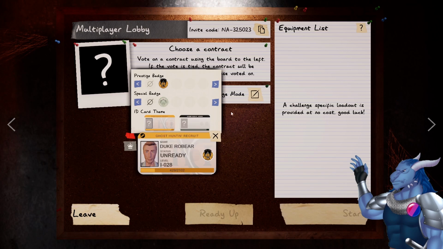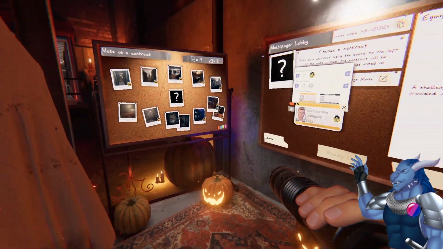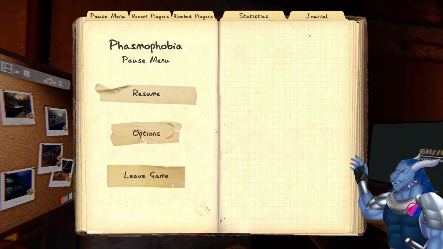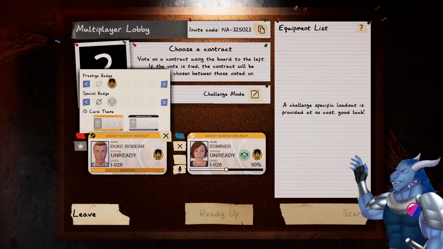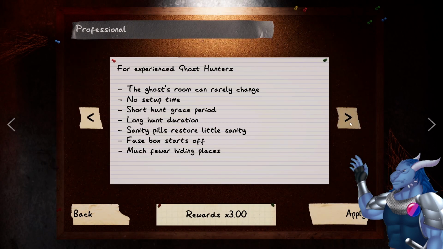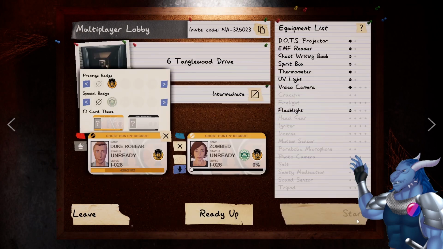What's the number? The number is 325-023. We can do this at any difficulty, anything with the pumpkin. I gotta make sure to mute you. We don't have to do the challenge. We'll do intermediate because that's what we've been doing.